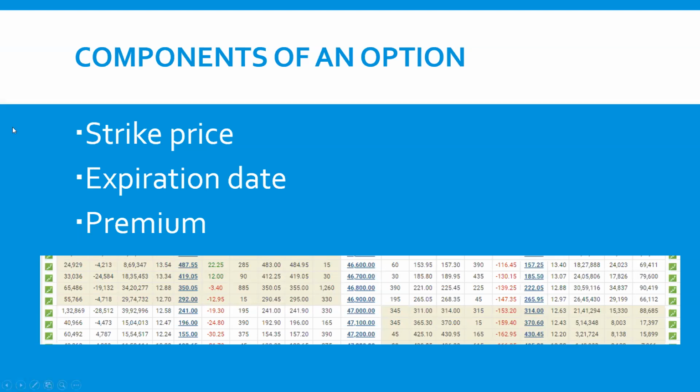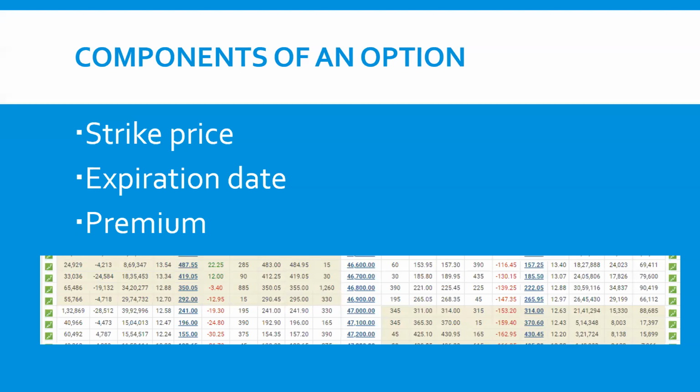Okay, let me come to another section. What are the components of options? If you're a day trader, you know this. The first is the strike price. All options will have a strike price. I have given this example. Say, for example, Bank Nifty is currently trading around 46,900 level. The exchange has fixed that every 100 rupees there should be some price, so we name it as a strike price.